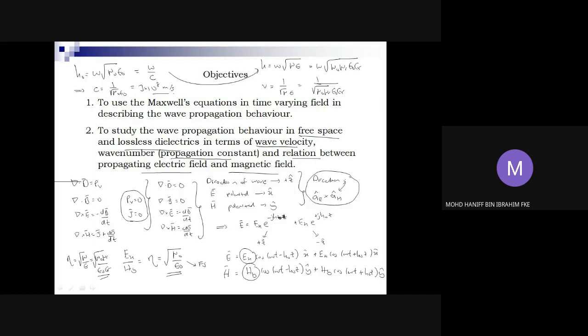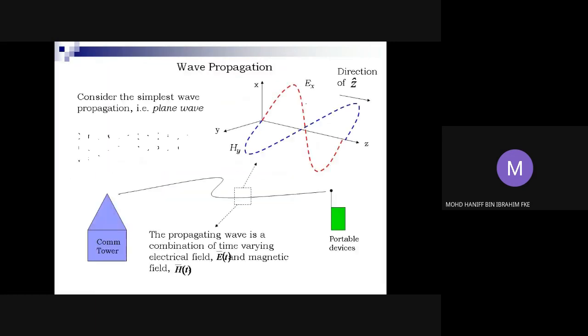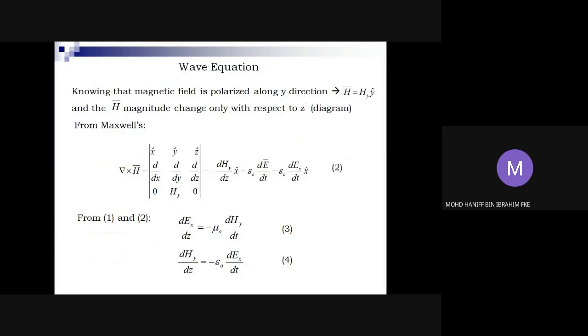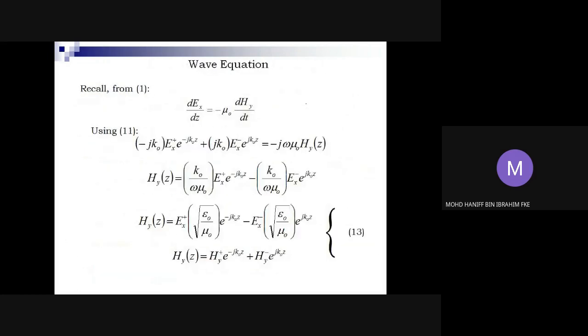Is there any questions before I proceed with the examples? No? Okay, if there's no question, we can now proceed with the examples, because last class we covered the first example only. We're going to proceed with the rest of the examples related to wave propagation in free space and lossless medium.